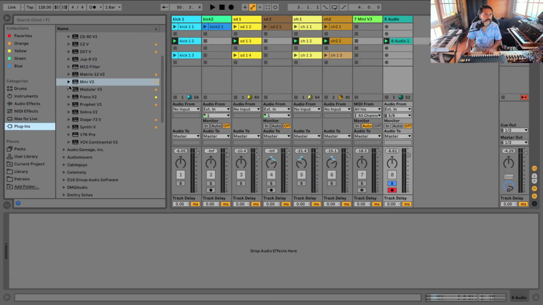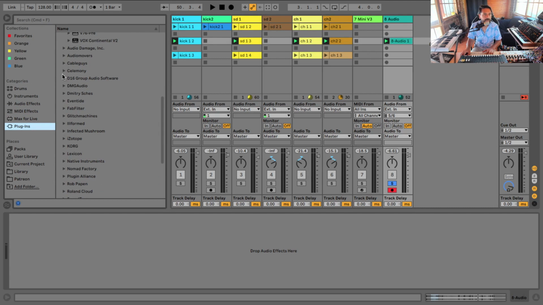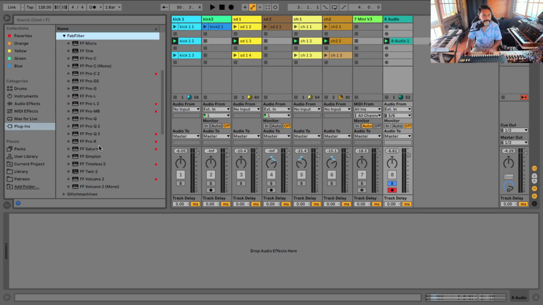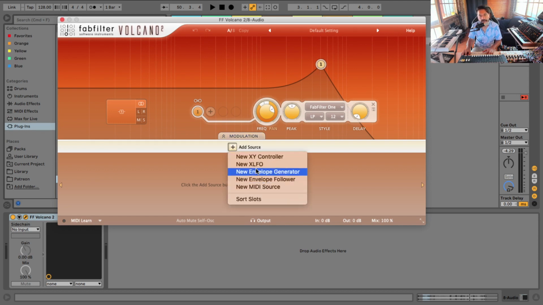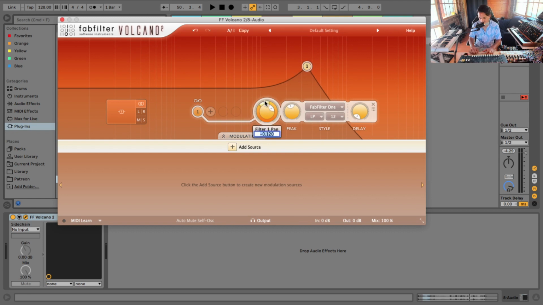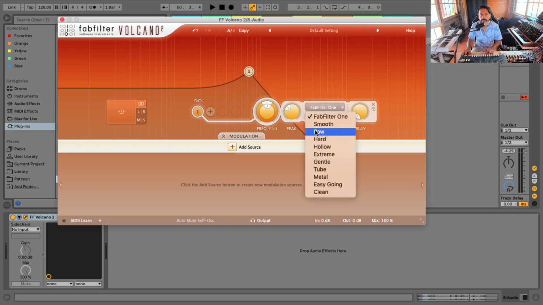So let's use, for example, a filter. I really love the one for pump filter. It's called Volcano. So this is like having a modular and an effects, and it's amazing. So that's why. Okay, so let's start. I'm gonna leave the panning at 0, and let's use the raw.